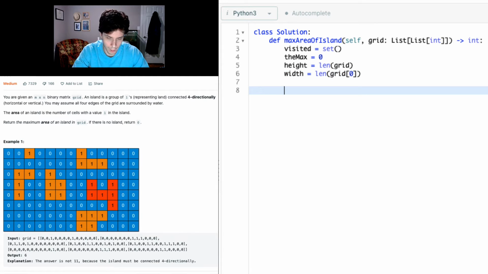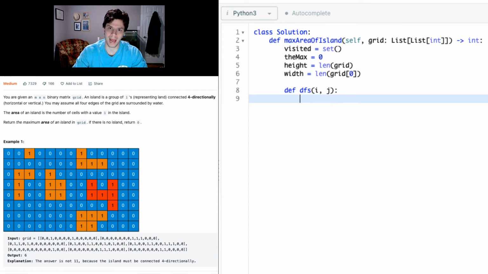That's easy. Now we're going to write our depth first search function. We're going to define depth first search. I guess we don't even need to take grid as a parameter because we have grid here, so we'll just take i and j. What i and j are is they represent where we're at in that particular call to depth first search. If we're outside of the boundaries of this grid, well, we can just stop. We can just return 0, and I'm going to explain a little bit later what returning 0 means.